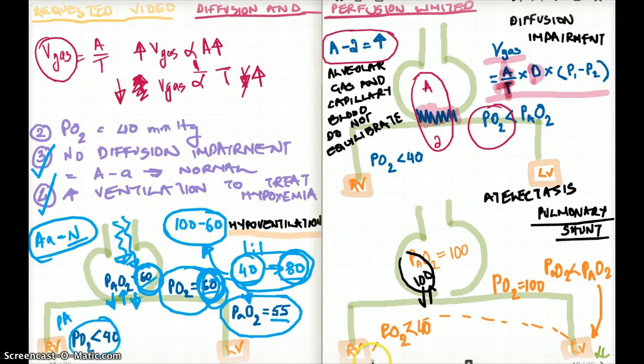So as a result, the blood that is coming to the lung is not really reaching the lung. It's shunting back to the systemic circulation. Your partial pressure of oxygen that is coming to the right ventricle, which was less than 40, is going to join the partial pressure of the systemic circulation. It's not really reaching the lungs, at least that portion of the lungs which is going through atelectasis.